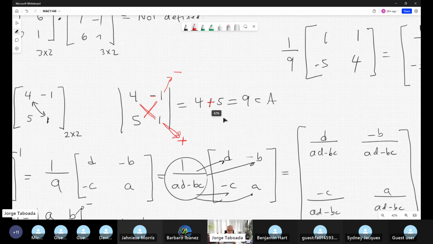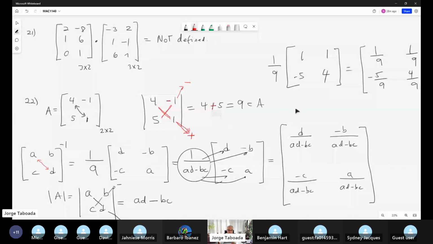Maybe your question is about the permutation of the numbers inside. Well, that's easy. You swap 4 and 1 with the same sign. You put a 1 here and the 4 here. But 5 positive and negative 1 stay in the same position, but you change the sign, plus minus. Bam. And divided by the determinant, boom. We computed the inverse matrix. Cool?